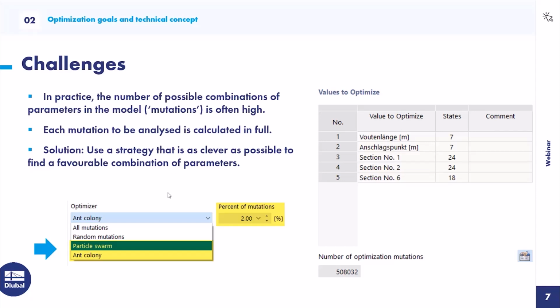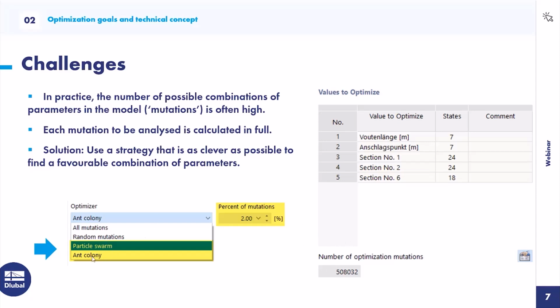But don't worry, we have a solution for that. You can combine it with a clever strategy, which is useful to find very fast the best capable parameter sets to achieve your optimized target value. We have two algorithms for you here. One of them is the particle swarm, which has been implemented for quite some time. And the new one, the ant colony, is featured later on in this webinar.